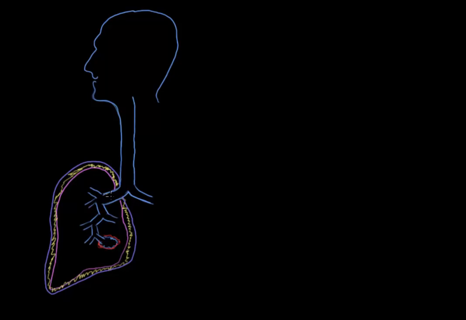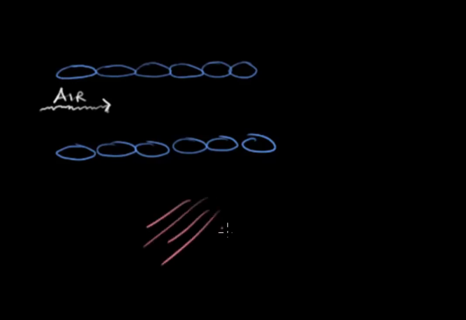But let's go back to the airways for a minute, because the airways are supported by lung tissue. And if we take a section of them here, I will explain more what I mean. So let's draw some cells here. And these cells are very close together, and they're actually kind of glued together. And they have a special name called epithelial cells. And they set up the borders of the airway. So here I'm drawing a little squiggly white line to represent air that's going to be flowing through this airway. And on the other side of the epithelial cells is where the lung tissue is. So you can already see that these cells are anchored to the tissue and help to keep the structure of the airway. I'm going to come back and talk about more of the proteins and the structures that you would find in the lung tissue.